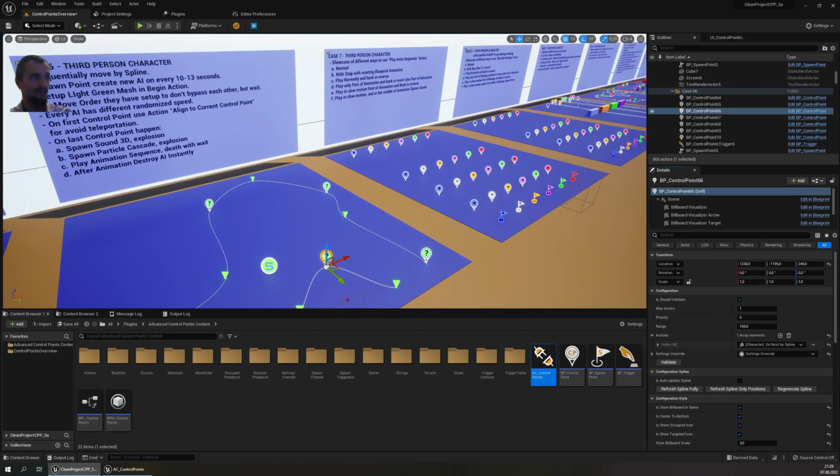And of course, every control point has its own spline tools for manipulating the spline belonging to it.